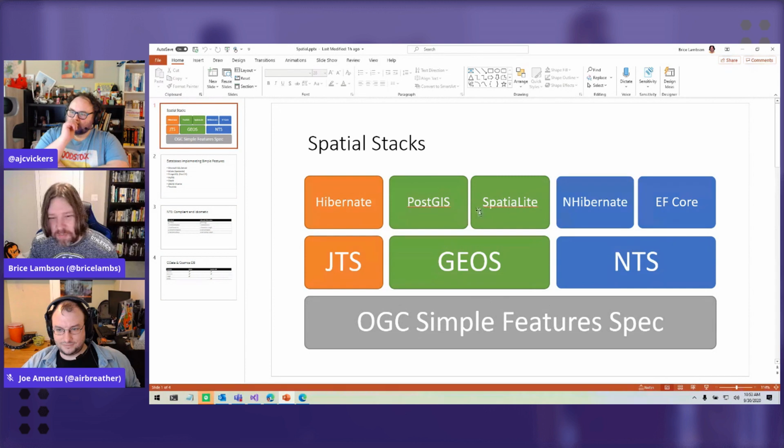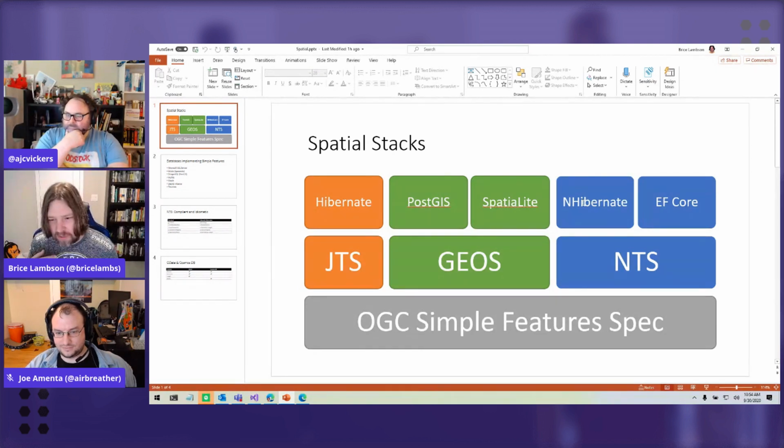And then later SpatiaLite came and reused this GEOS thing to add spatial to SQLite. And then NTS, like GEOS, is another port directly of JTS, only for .NET. And of course, NHibernate, which is a port of Hibernate, sort of parallel stacks here, built on top of that to implement spatial. So when we were looking at different spatial libraries when we were doing EF Core, NTS was really the best fit.